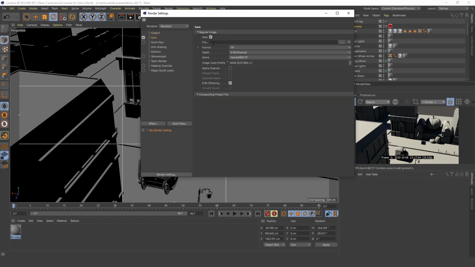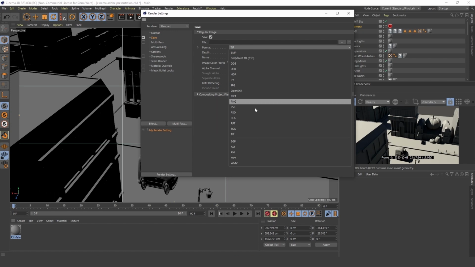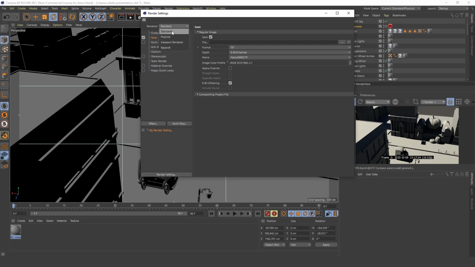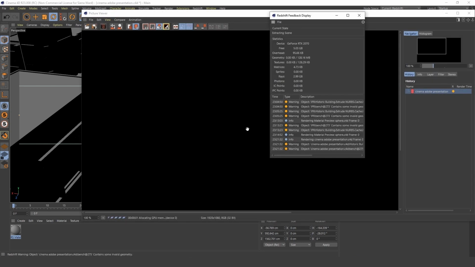So going into the saving options, you click on your file, wherever you want to save it out to. Your format, you have a lot of different options to choose from. That's pretty much for that. And then the final thing is making sure that whichever render setting you're on, you put it to Redshift so that it will look exactly like that. Standard and physical are more for Cinema, which I've used physical quite a bit, and I think it's really great. Just to keep in mind that you don't need to have an outside plugin to pretty much capture the same effect, but I'm so used to plugins now. So now that we have all those options, all you have to do is click on this guy, and then it'll start to render your page.